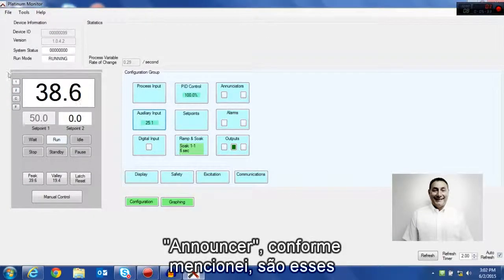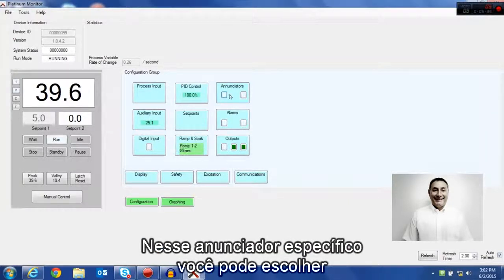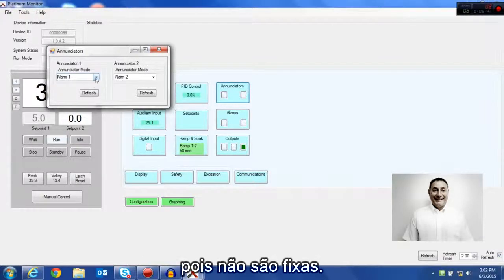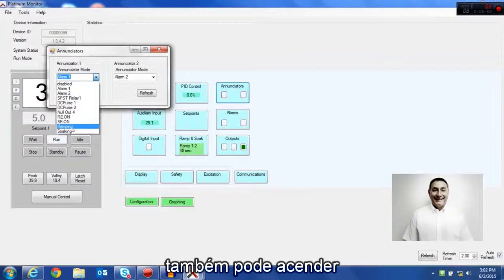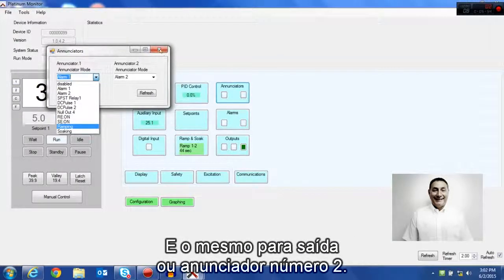Annunciators, as I mentioned, are these little lights, little LEDs, on the left, and on this particular annunciator screen, you can choose what you want those lights to be. They're not fixed. So the very first LED can be either one of two alarms. It can be any one of your outputs that you may have in the unit. It can also light when you're doing a ramp or a soak operation. And same for annunciator number 2.